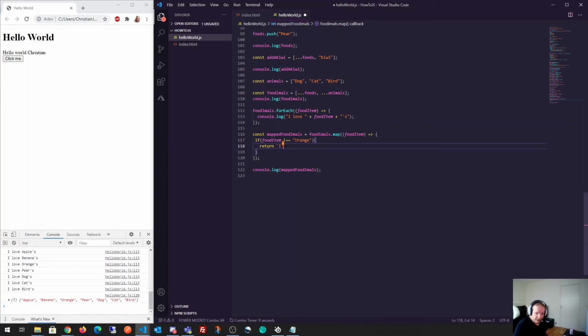So here I would write "I love," and then to write a variable, I need to write a dollar sign and then curly brackets. I love foodimal. So I love apples, bananas, pears, dogs, cats. As long as it's not oranges, we should get returned "I love" and then the item in the array.